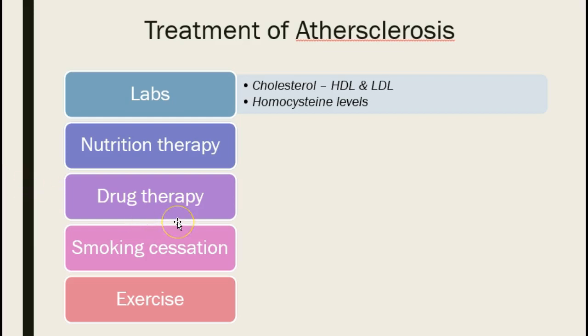So much of this, though, is honestly genetic. They're finding that the genetics plays an even bigger role than they originally thought. And so a lot of times they will recommend drug therapy. If you use tobacco products, they will recommend that you discontinue the use of tobacco products, and exercise will play a big role as well in treating the atherosclerosis.